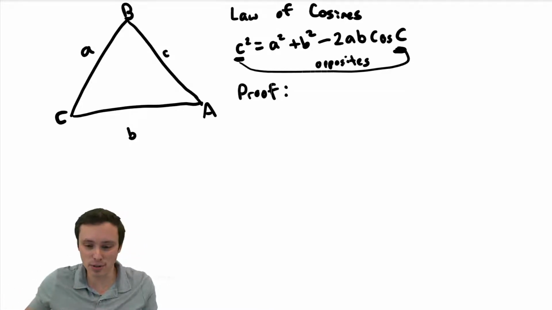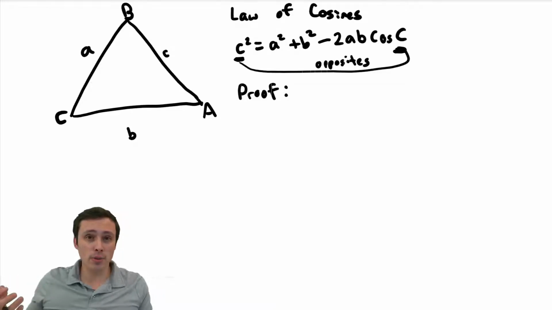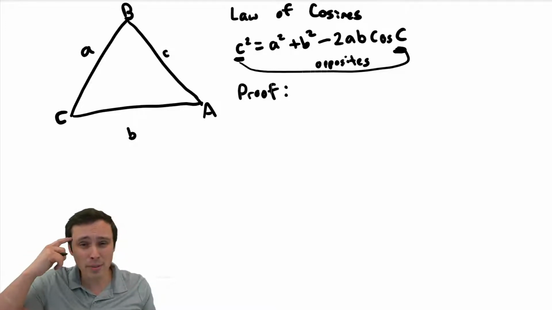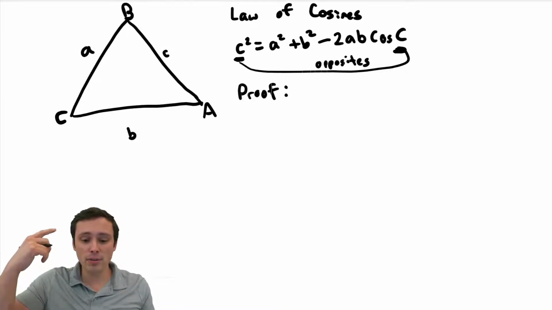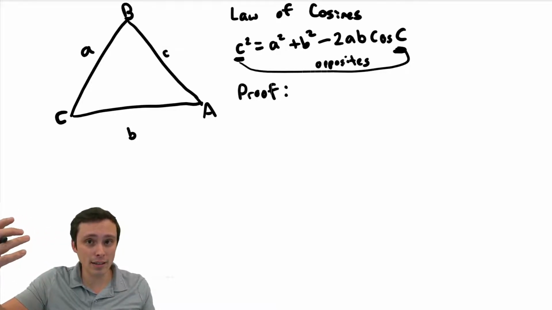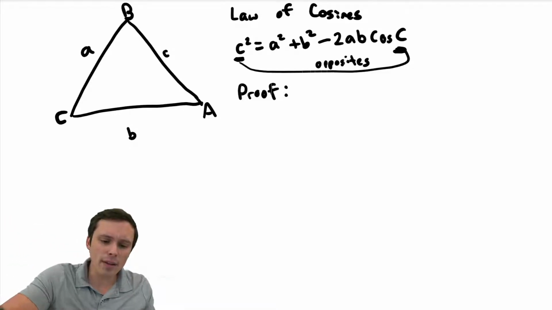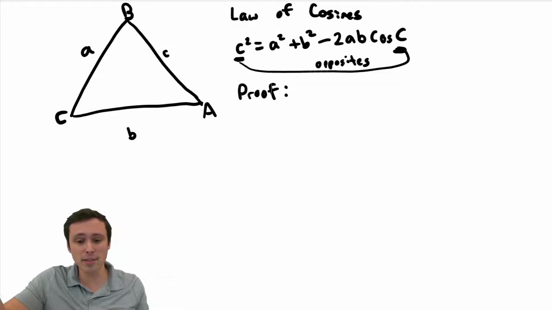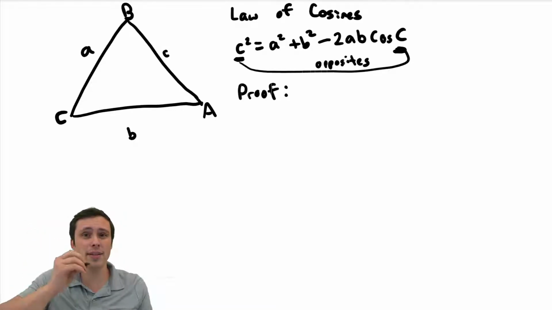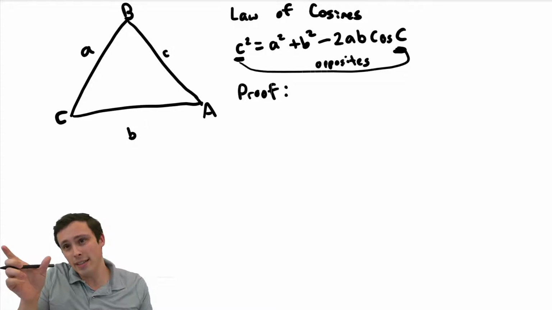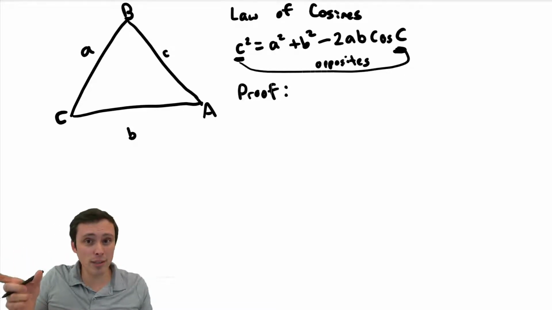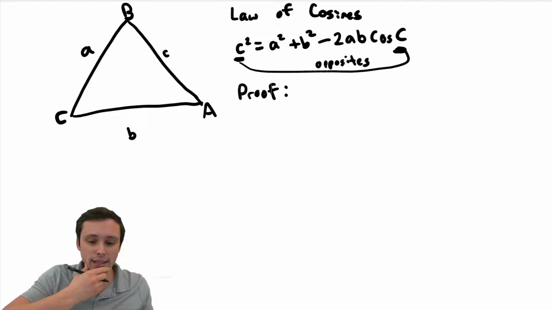Okay, but now let's get into an actual proof of this, meaning why is this true? How do we know this is true? Well, I like to talk through proofs as I would actually think them out as I was trying to come up with them. And to be honest, I don't memorize all the steps of a proof. I'm going to kind of come up with it again because I have a logical framework for this. Number one is, notice that it looks a lot like the Pythagorean theorem. So if I was going to do this proof, I would start out by writing down stuff using the Pythagorean theorem. Now, the Pythagorean theorem only works on right triangles. So that's actually another way to think of the law of cosines. It's basically the Pythagorean theorem with an adjustment at the end, that minus 2ab cosine c thing, to make it work on any triangle. That's another way you could kind of think about it.